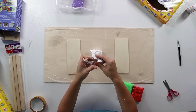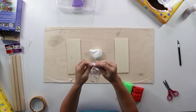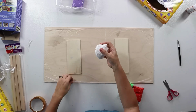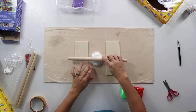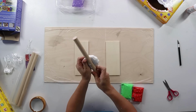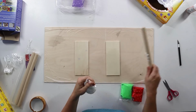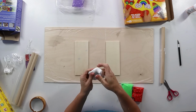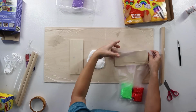We are going to make some coasters out of this. So the first thing I did is I just found a lid that was about the right size and took out our clay, and then I took the wood dowels that she sent me. I am going to use it as a rolling pin, and this stuff is so sticky. It would have worked with regular air dry clay, but this stuff just kind of stuck to the dowel. So what I ended up doing is just kind of doing it with my hand and pressing it down with some wood that I rubbed.